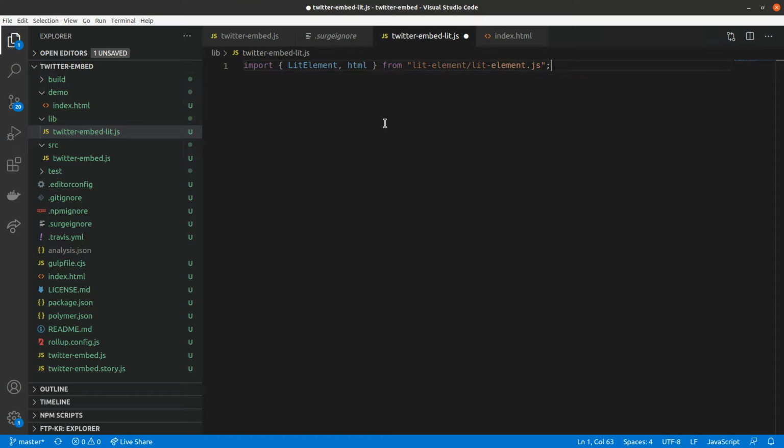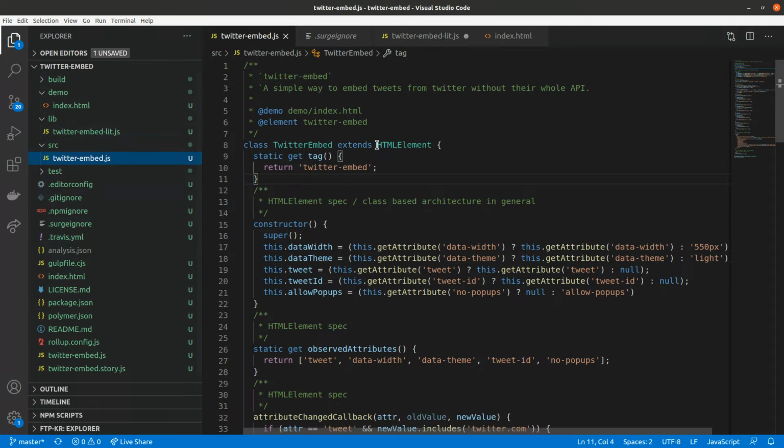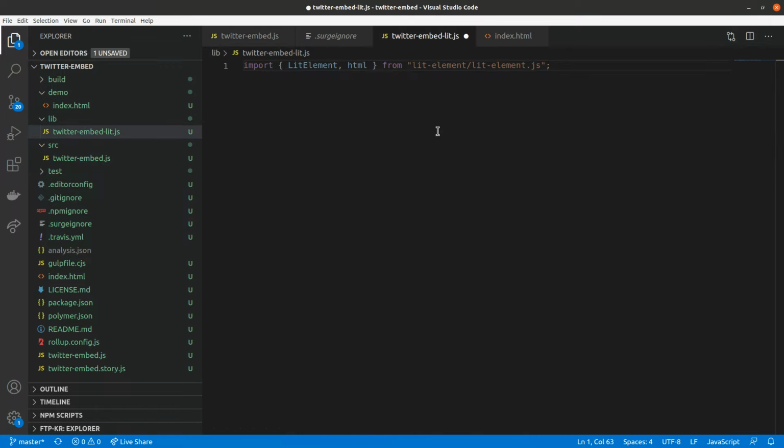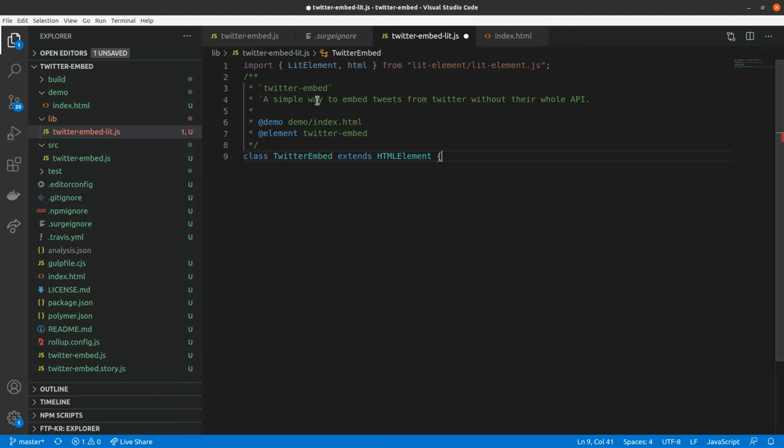I like to put in the full path. It's still a bare import because it doesn't have the path resolved, but I like putting in direct access to the JavaScript file in question. I know that's not for everybody, but personally, I like to know exactly what the thing is pointing at. Anyway, so we've got twitter-embed, right? So same thing as this, and I'll just copy and paste that to save time.